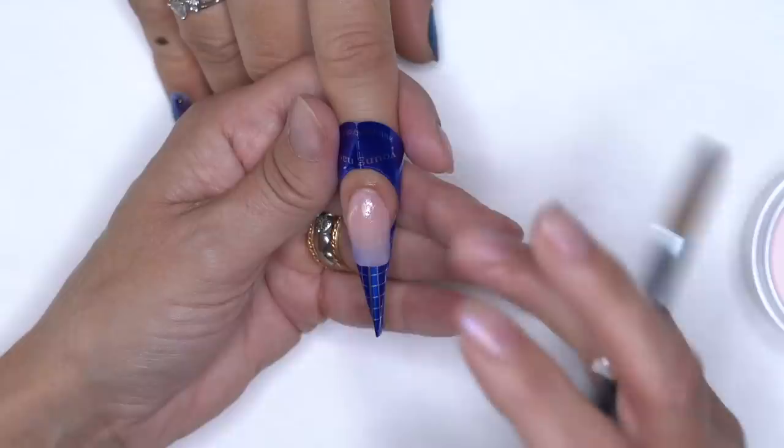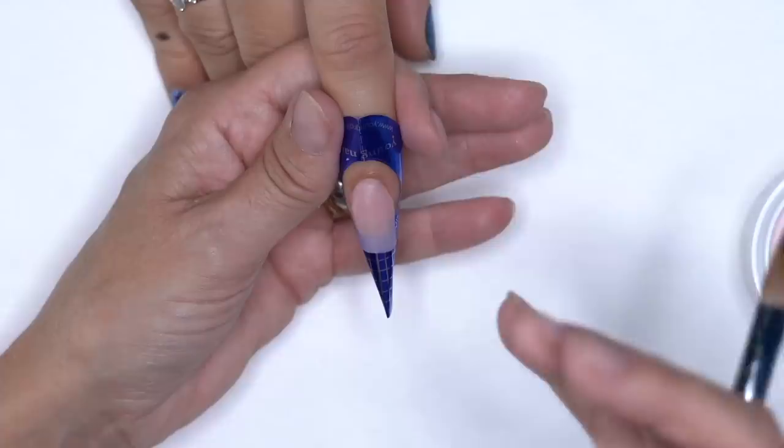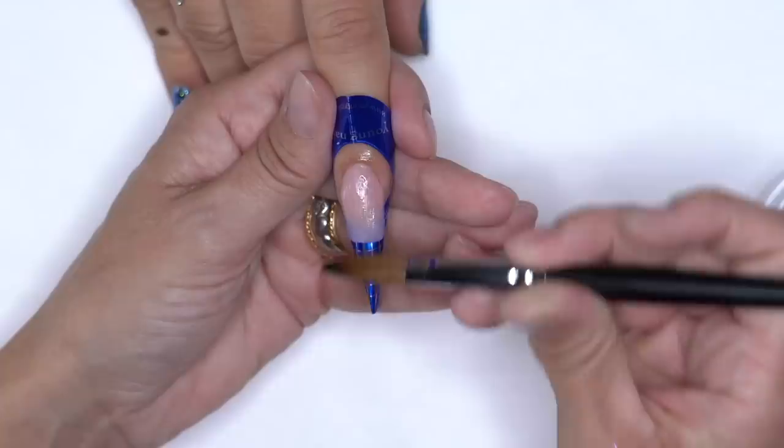If you give product a second to set up, that 5 seconds, it kind of puts it in this little clay formation where you can use the body of the brush and force it and move it where you want it to go, spending less time playing and moving the product around.